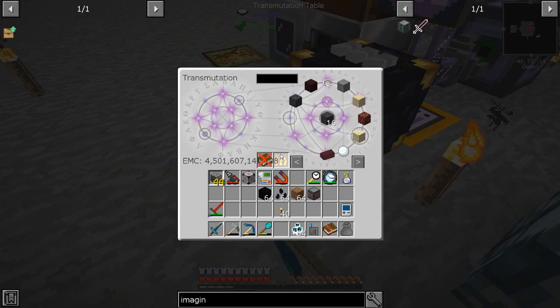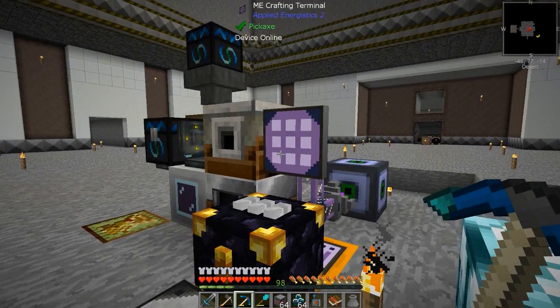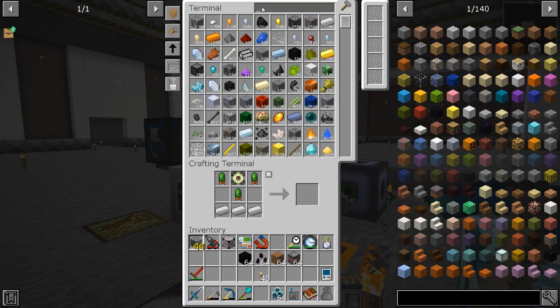Anyways, an easy way to do this so you don't have to go through a ton of crafting: just grab a stack of these things and put them inside. And then from there, you just push uses on this. Okay, or not. Because this is the thing.